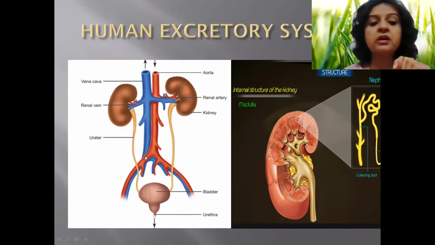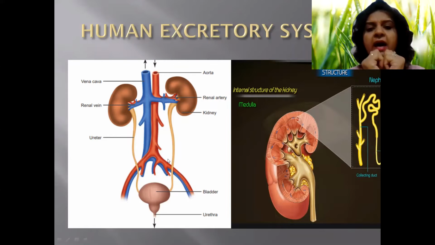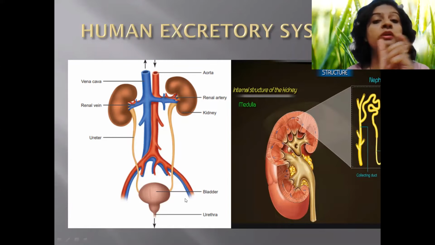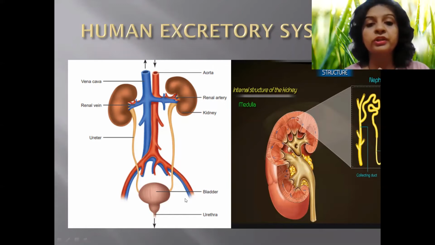Now these ureters are tube-like structures that join together into a muscular bag. Now this muscular bag is known as the urinary bladder. The bladder is a muscular sac, which is in control with our brain. It is the urge of urination that can be controlled by our body. So that means the nervous system is actually controlling this bladder. The next is the urethra, by which the urine is expelled out.